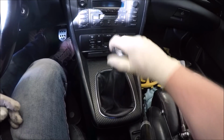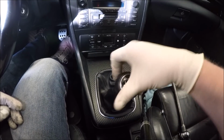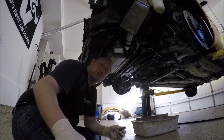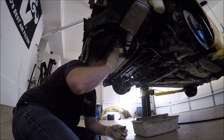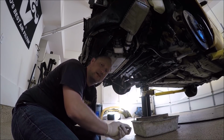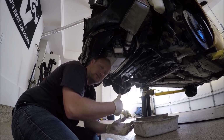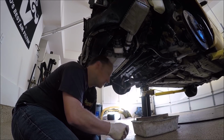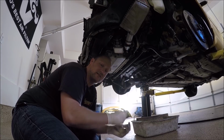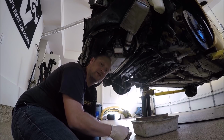There you go, the shifter's in. So 1, 2, 3, 4, 5, 6, reverse. Perfect. Go underneath your car, make sure everything's tight. You put in a new oil filter, hopefully you already did that. Make sure everything's tight and cleaned up underneath. That way when you put the oil in and you start the car, you can look to see if there's any leaks. I will not be putting the belly pan back on. There's a few things I'm going to leave off until I start the car and run it for a little bit, and then I can get back underneath and check to make sure we're leak free.